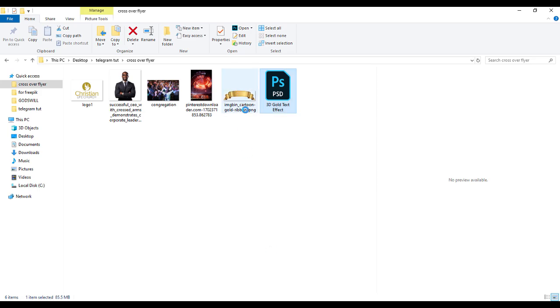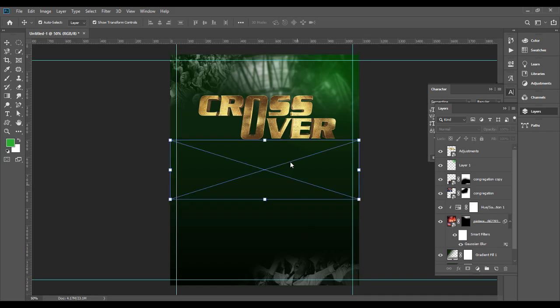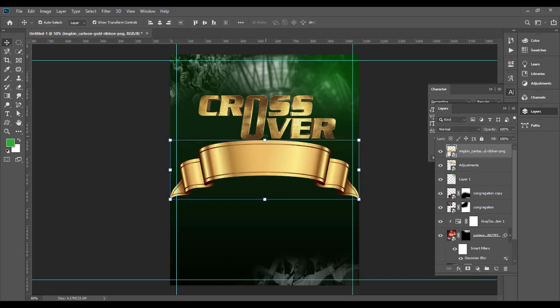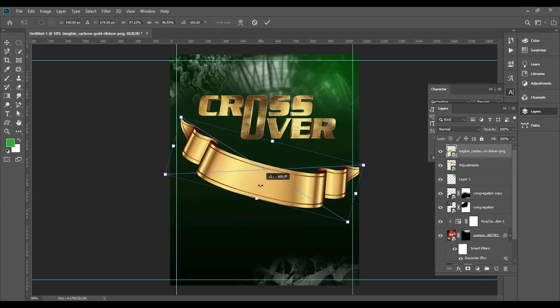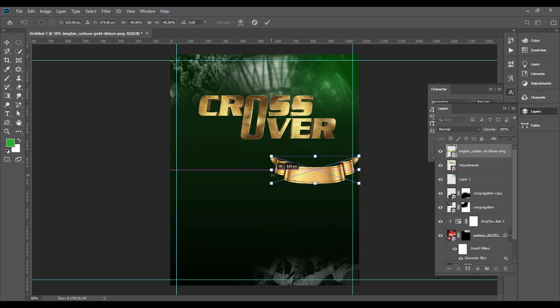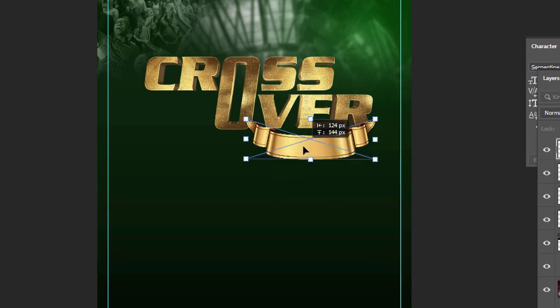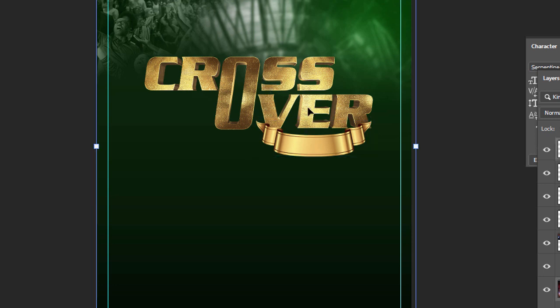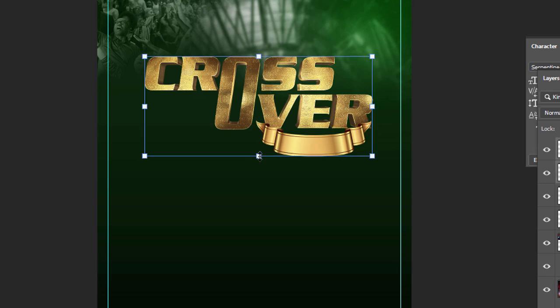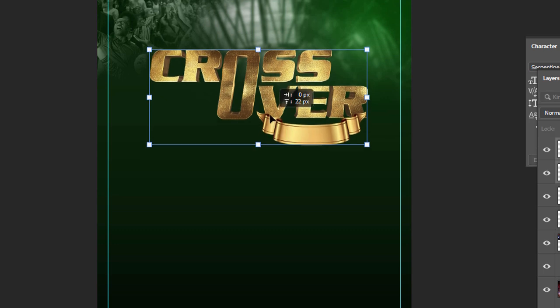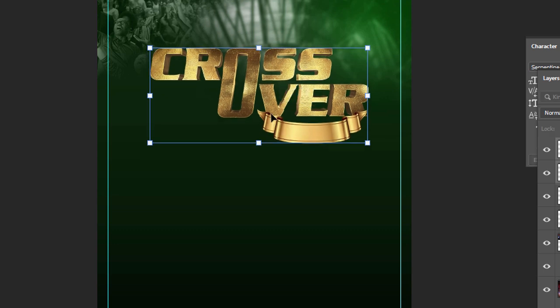So after that, I downloaded this ribbon too, so I'm going to use it. It's good. So I'm going to change it like this. Crossover night. So I'm working on this first. So night, every night.